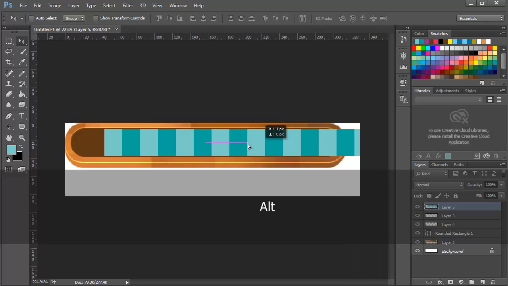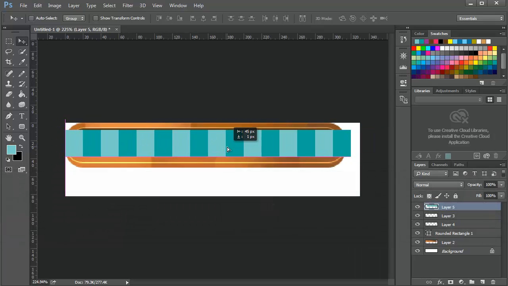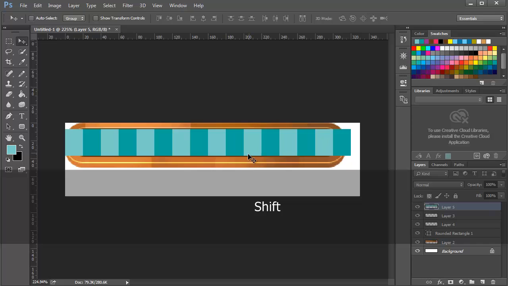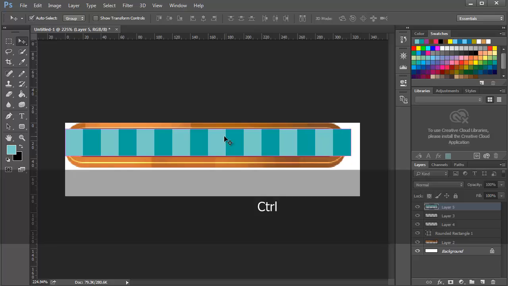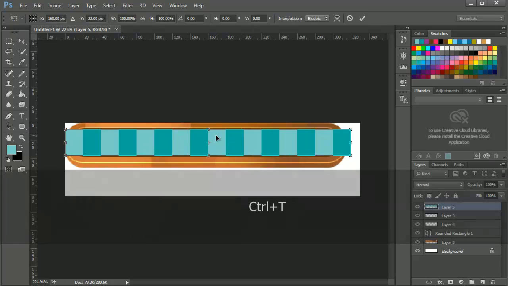That's fantastic. Now we want to move them here. That's very good.